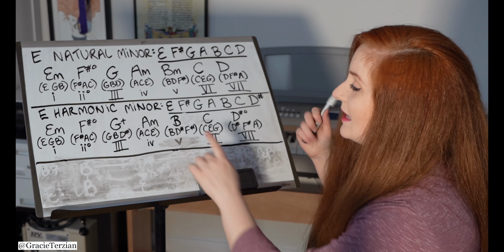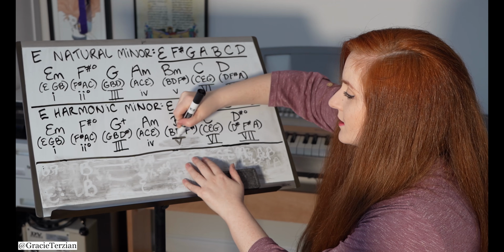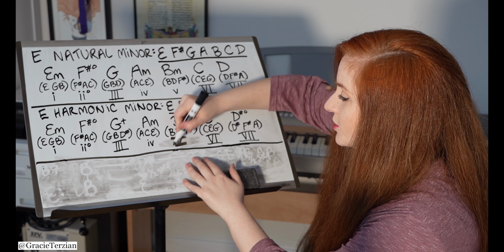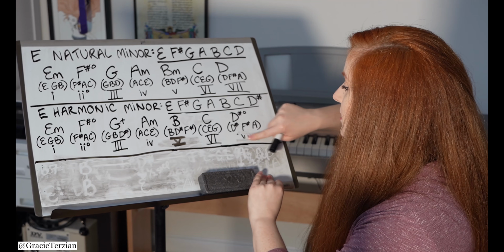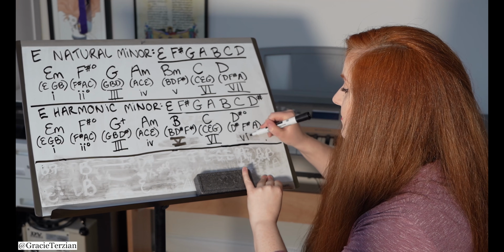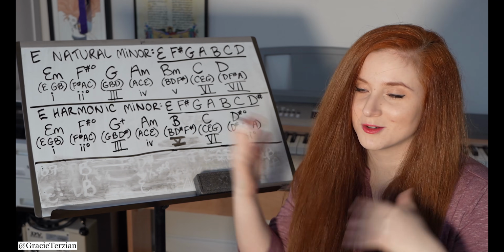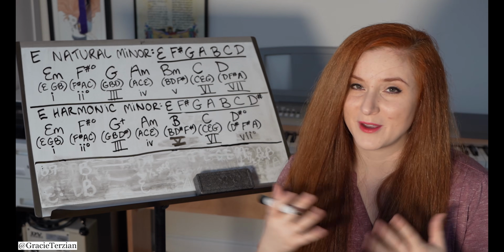But anyway, this B major chord is supposed to be an uppercase 5 because it's a major chord. So that Roman numeral should be uppercase 5. And this D sharp diminished should be a lowercase 7, like that. Okay? So, my bad. So I'll cut back and you'll see that it's written wrong. But this is what it's supposed to be. I'm really sorry about the typo.